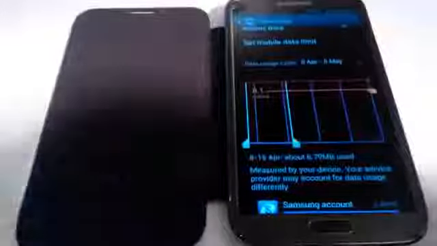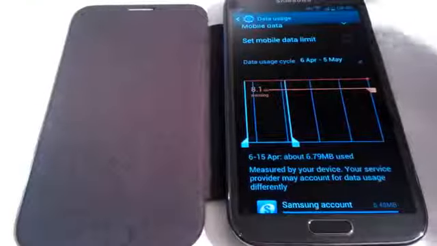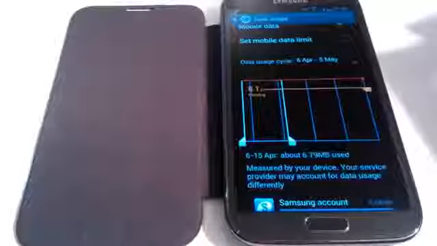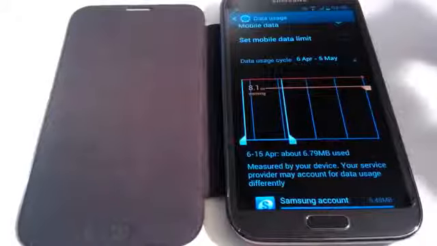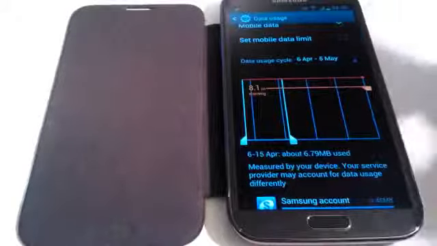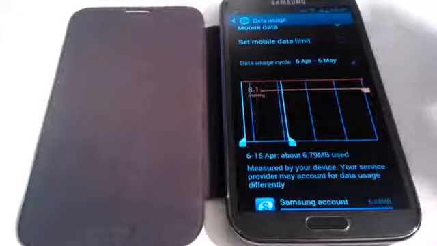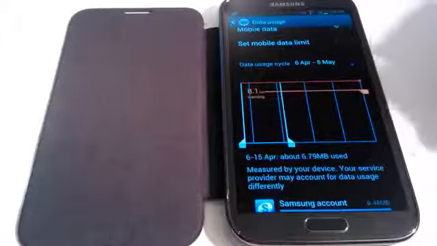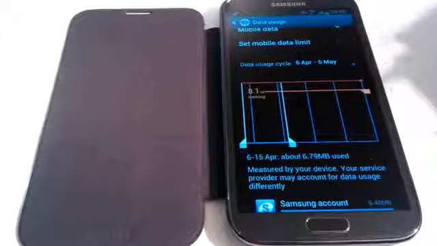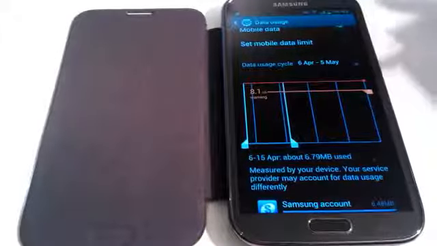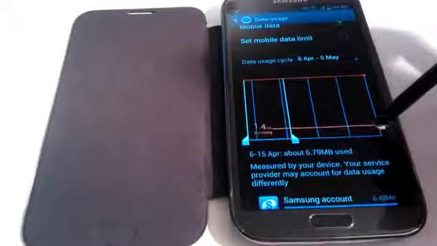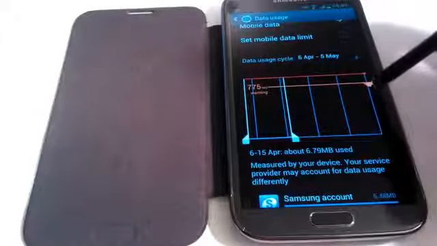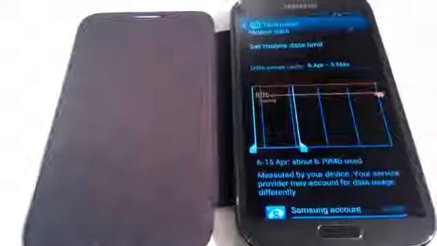Now you'll have noticed that there's an orange line here with a data number and the word warning written underneath it. This can be moved to a set point at which you'd like to be warned that you're close to reaching a set limit. This can be close to the limit you're given by your data service provider or a limit that you set for yourself. I get 1 GB of data per month, so I'm going to set my warning at around 850 megabytes. As you can see, I'll move it down. There you go, a little further up. There you go, 805 megabytes.